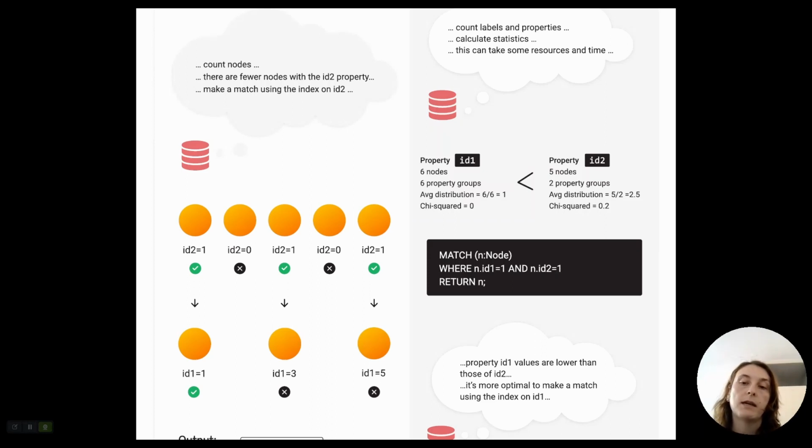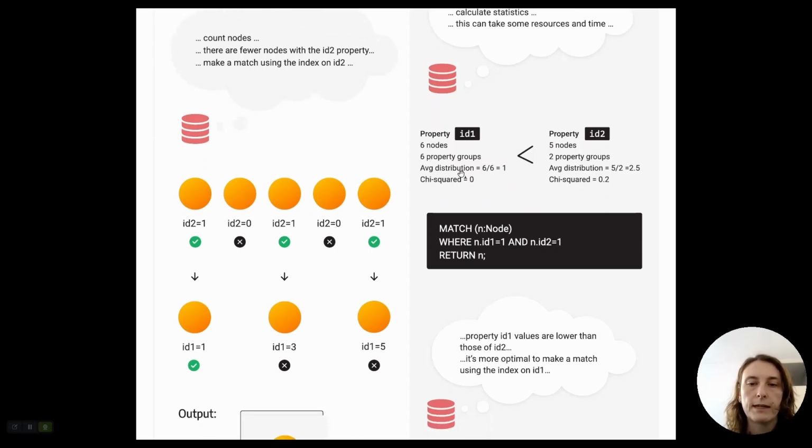And with property ID2, which is present with 5 nodes, there are only 2 property groups, because the only possible values are 1 or 0, and then the average distribution is 5 divided by 2, or 2.5, and chi-square equals 0.2 in that case.